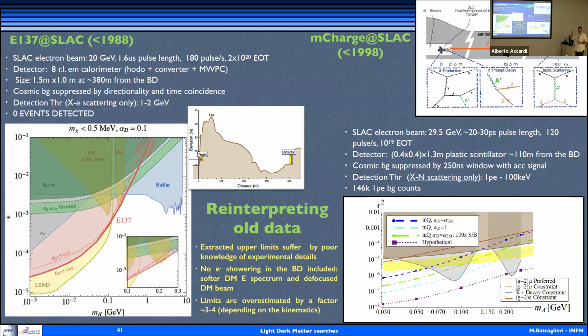This was made at that time, in '88. Also, data were taken in a different way. For instance, very simple things: what was the threshold of your detector? What was the exact geometry to run a simulation to check the efficiency? That is one of the things that enter in the evaluation of the upper limit. So this is just a caveat: the new generation of these experiments, beam dump or whatever, will be optimized. They will be modern experiments where you know exactly all the details and have them under control, since they are made on purpose to measure a certain effect.